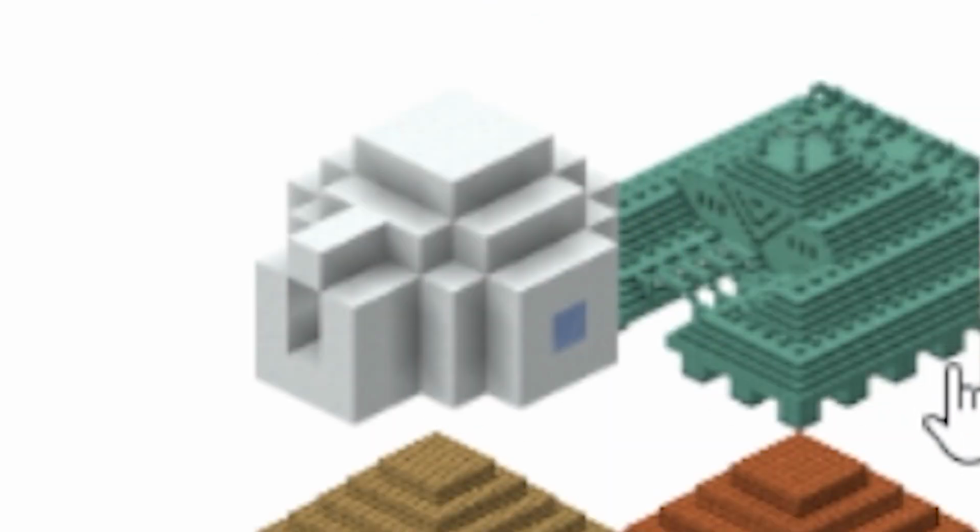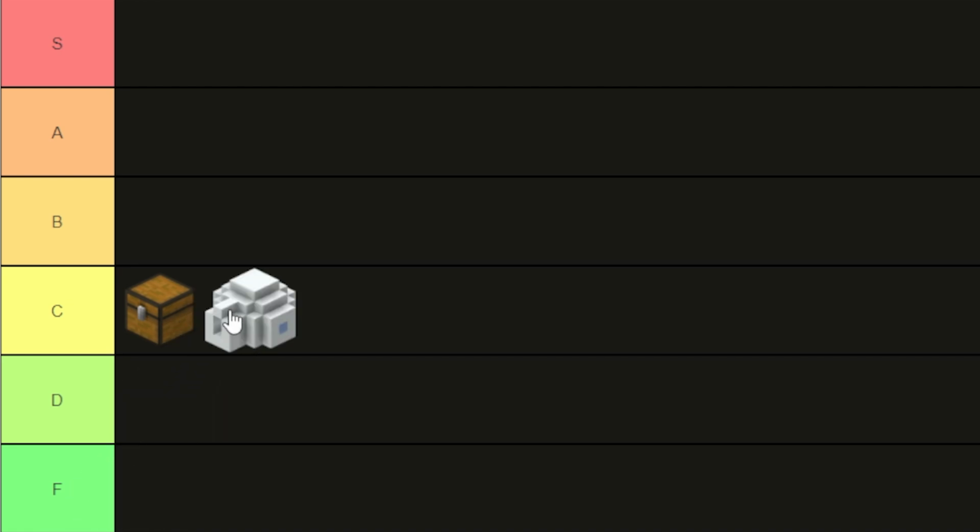Alright, so the next one is the igloo. And again, I don't really have much experience with this one because it's very difficult to find. So I'm gonna put it with the bonus chest because why not?